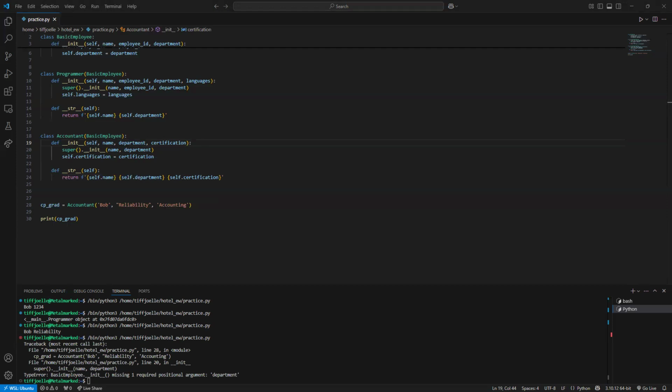This gives me the answer I'm looking for. So if the parent's init is not called, the child class will not inherit all attributes initialized, unless they are defined outside of the init.